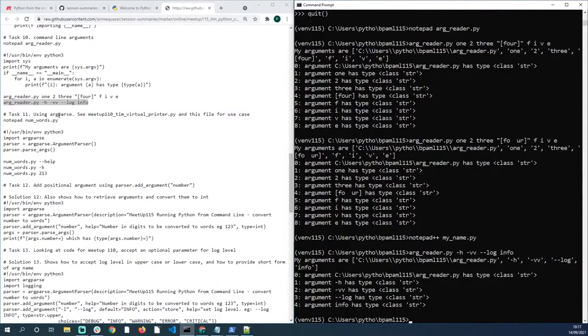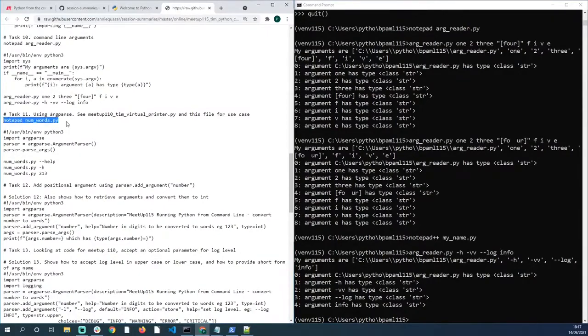Okay, so now we're going to use one of the standard libraries that comes with Python called argparse. And if you want to see a real life use for argparse, you can look at Meetup 110, the file Tim Virtual Printer, and that's where we're using it. So now we're running a tutorial on how to use that.